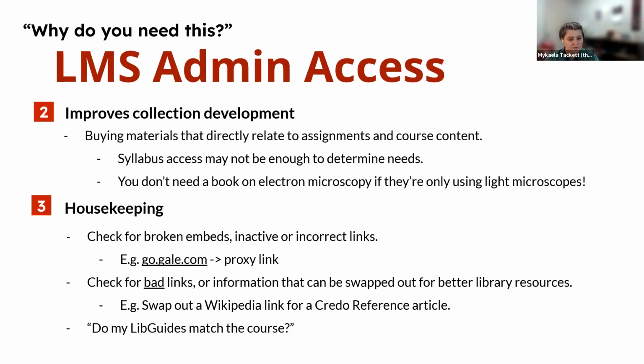As far as improving collection development, if you are in Canvas and you see what they cover in specific assignments and overall in the rubric, I was going to talk about rubrics, but I'm going to put a pin in that. You can make sure that you're buying materials that are directly related to the assignments and the course content that they are doing. Syllabus access might not be enough to determine these specific needs.